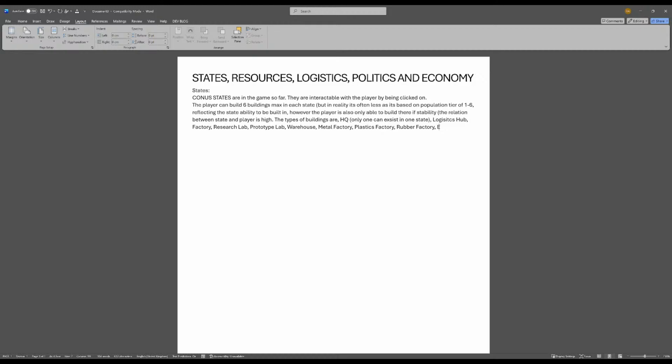Metal, plastic, rubber. Electronics. Electronics Foundation. There we go. So that's the building element, right?